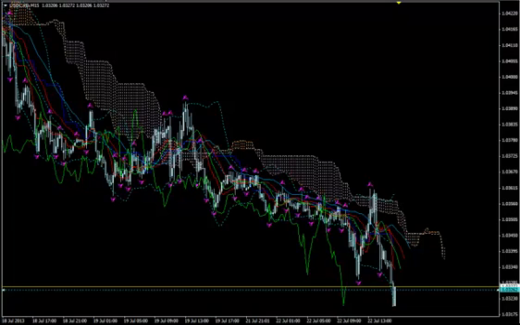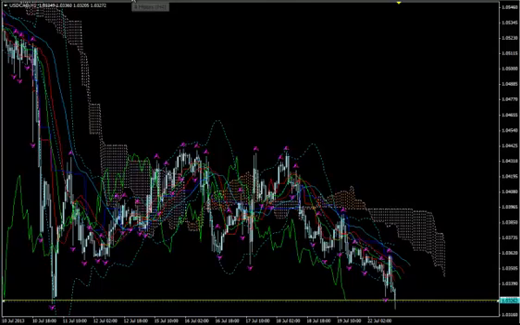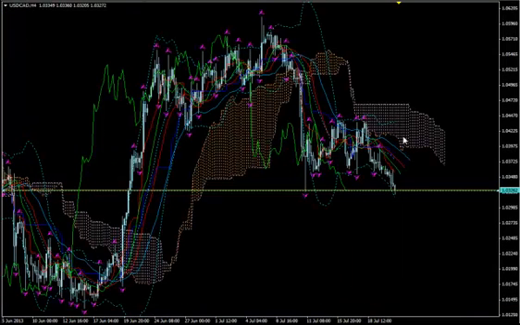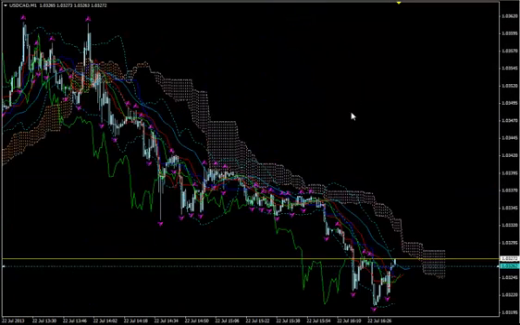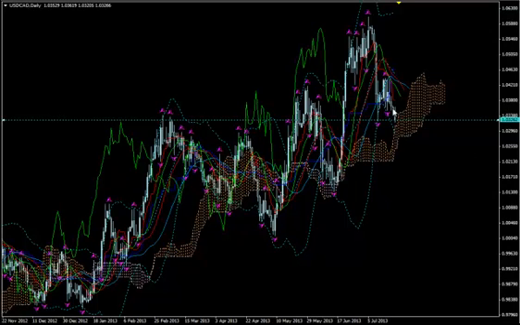And if, while waiting, we see that the pair reverses and goes upwards, where its main trend is, we'll see on the daily chart that its main trend is upwards. Even better, the same rules apply if we want to enter long, if we want to buy instead of sell.